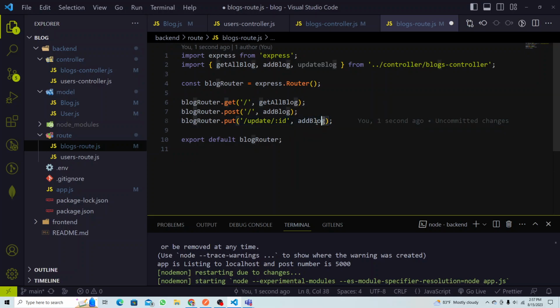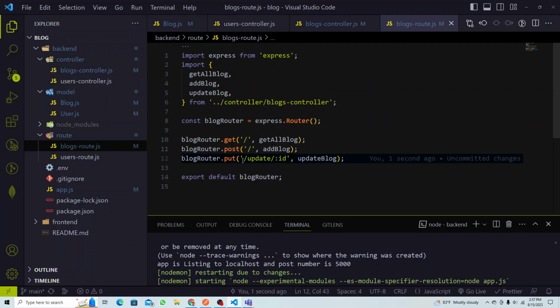So now here will be updateBlog. Okay, so that is the route. So localhost 5000 slash API slash blogs slash blog slash update slash ID. That is the route to handle the update.